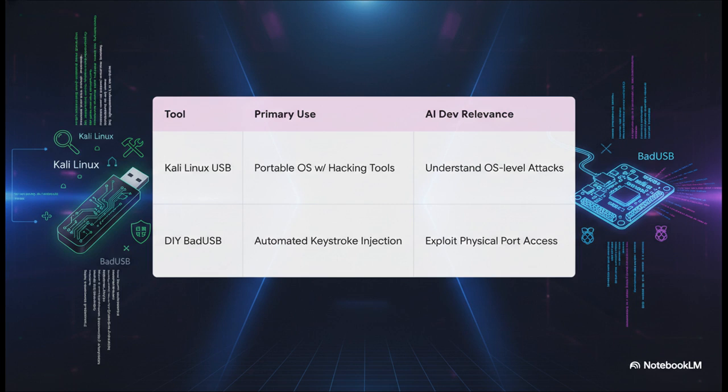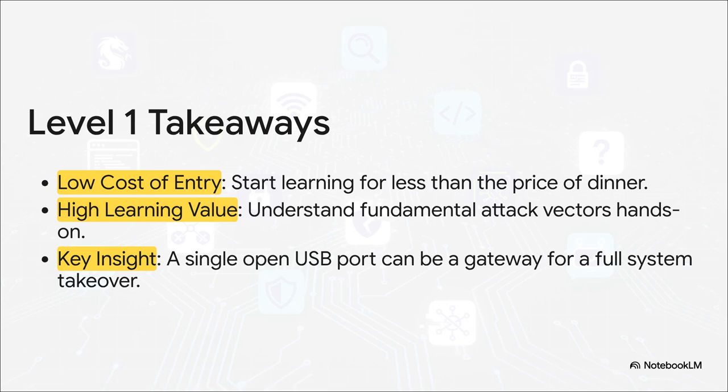Then we have the DIY bad USB. And this is where things get kind of creepy. See, this thing pretends it's just a normal keyboard. But the second you plug it in, it can inject thousands of keystrokes a second to run malicious commands. It could steal your trained AI model, or worse, poison your dataset without you even knowing. What's so crucial here is the lesson it teaches you. The security of your AI isn't just about software firewalls and fancy encryption. It's about who can physically touch the machine. A single, unguarded USB port can be a wide-open door for a total system takeover. The price to learn this lesson is almost nothing, but understanding these attack vectors, man, that's priceless.